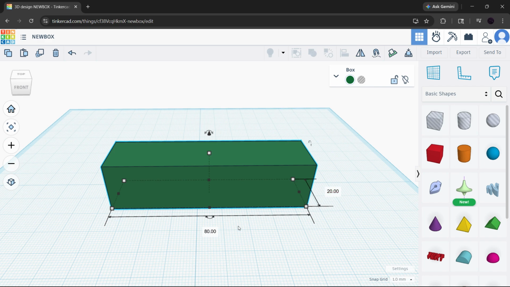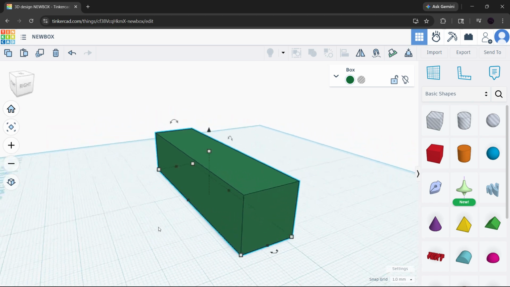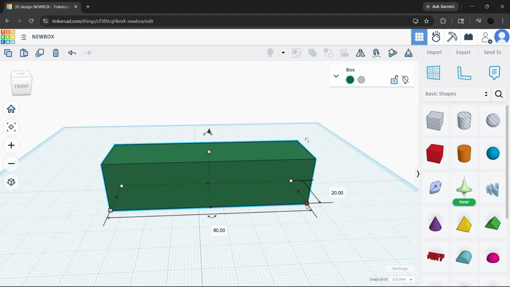The great thing about this method is that you can also click those gray boxes and type in a new number, even without the ruler active. So if you just need a quick size adjustment, this is a very efficient shortcut. It's perfect for small edits when you don't want to clutter the workspace with extra tools. However, for more precise or repeated measurements, the ruler is still the better option.